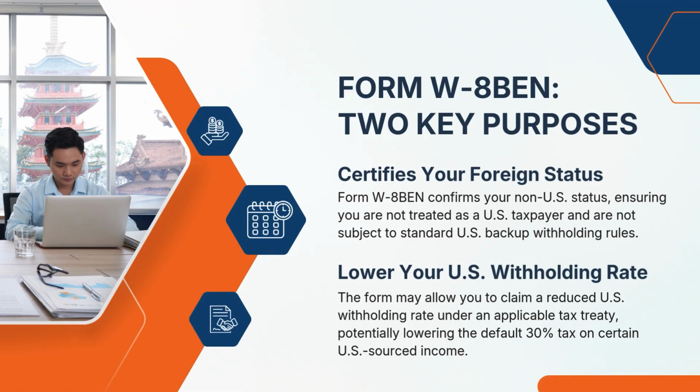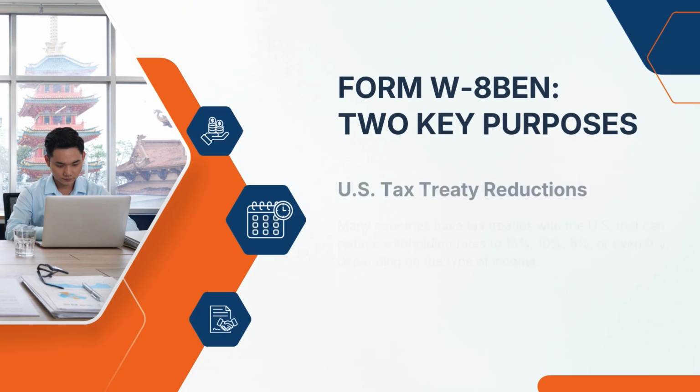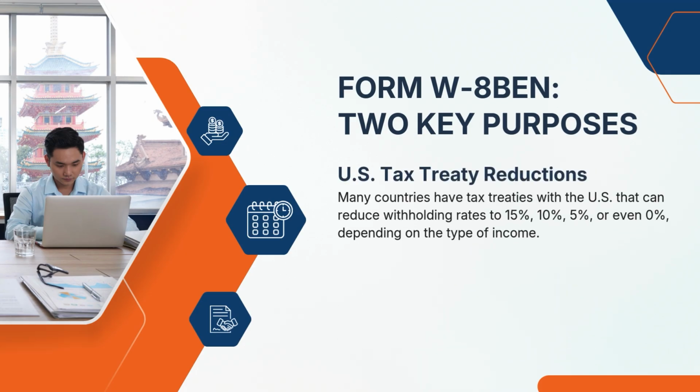First, it confirms that you are a foreign individual and not subject to standard U.S. backup withholding rules. Second, it may allow you to claim a reduced rate of withholding under an income tax treaty between your country of residence and the United States. Many countries have tax treaties with the U.S. that reduce withholding rates, sometimes to 15%, 10%, 5%, or even 0%, depending on the type of income.